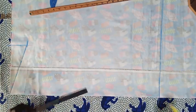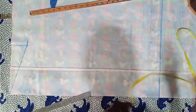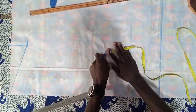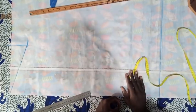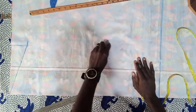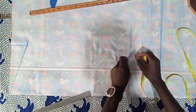See? So we are done with our shoulder. The next thing we will do is to get our arm. If you remember in my last video, I told you that the formula for getting arm of any measurement is bust measurement minus 2 inches divided by 2. So for this bust, we are having bust of 38 minus 2 inches. That will be equal to 36, right? When you divide 36 by 2, you will be having 18.